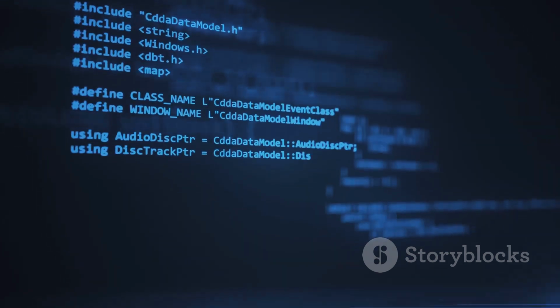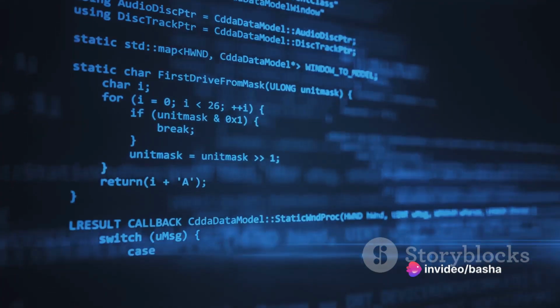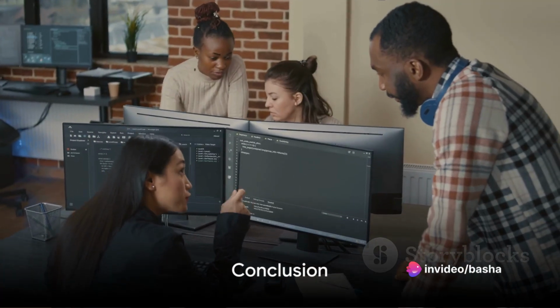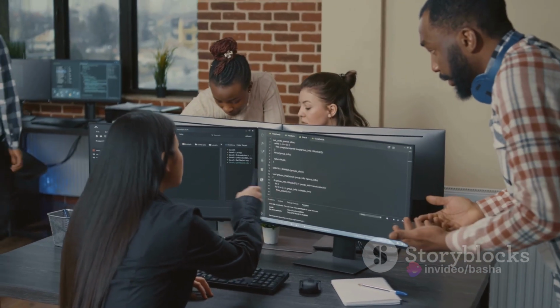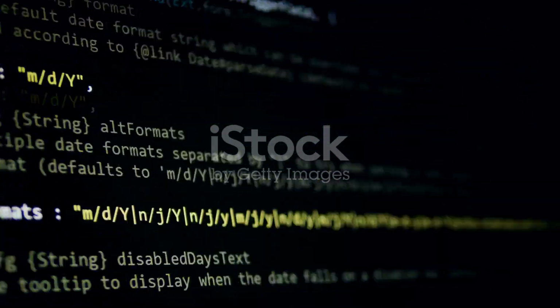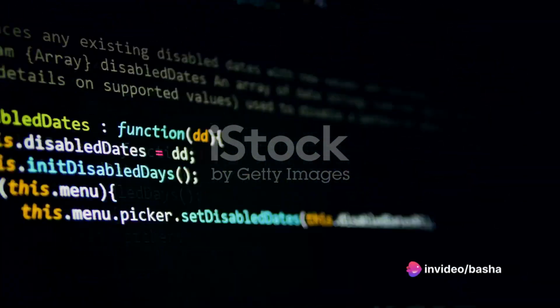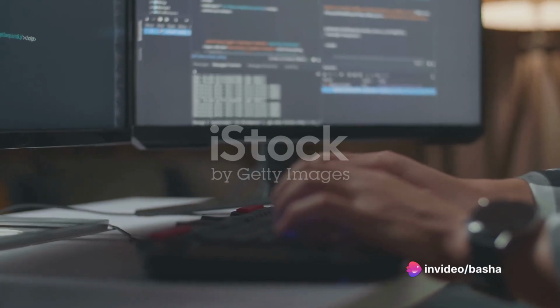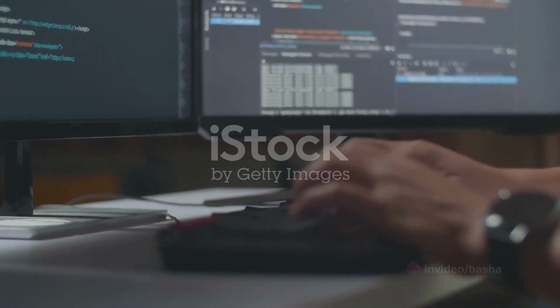This is the journey your Python code takes from the moment you hit run to the point where it's executed on your computer. Understanding this process helps demystify what happens when you run a Python program. It's a complex dance of translation and interpretation, all designed to turn your human-readable Python script into a language your computer can understand.